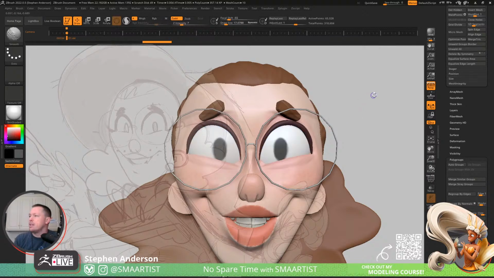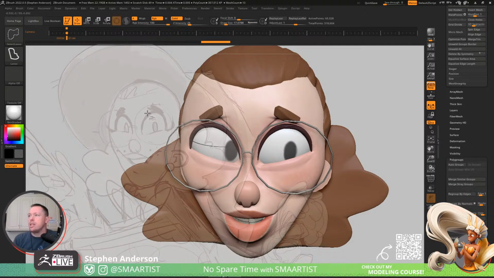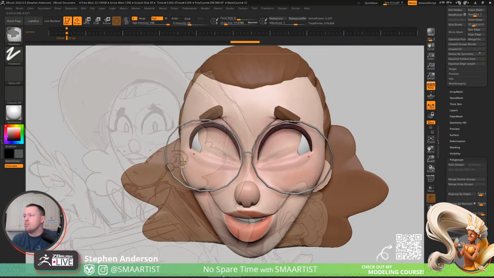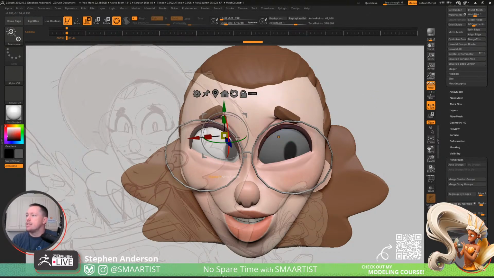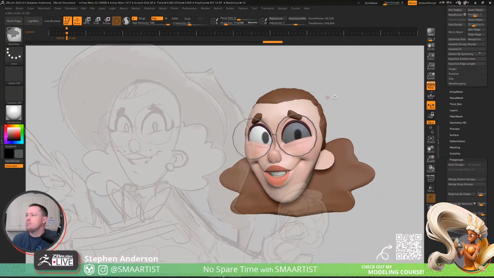That way I can go ahead and turn both. Control Shift A. And I can rotate this one back just a little bit.